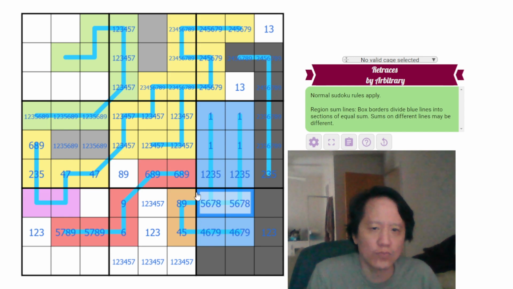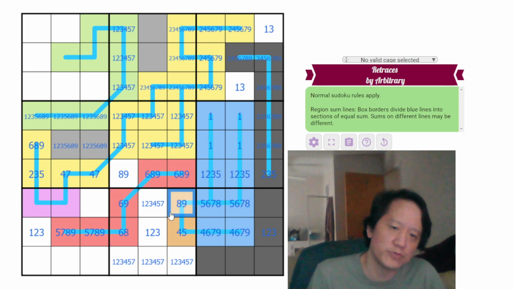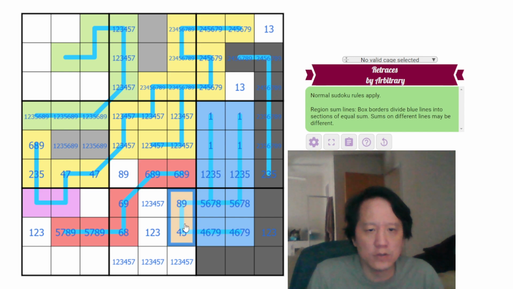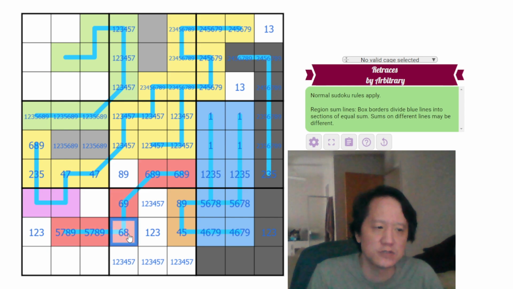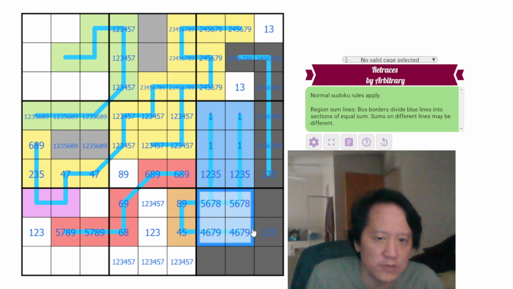Okay. So this would be 5, 8, which would make that 8, and that 6. Okay, so we know 9 is here. 9 is one of these two. This is 6. 5, 7, 8, 9. 5, 9. This would be 6, 8. This would be 4. This would be 6, 7. So 6, 7 is one of these two.